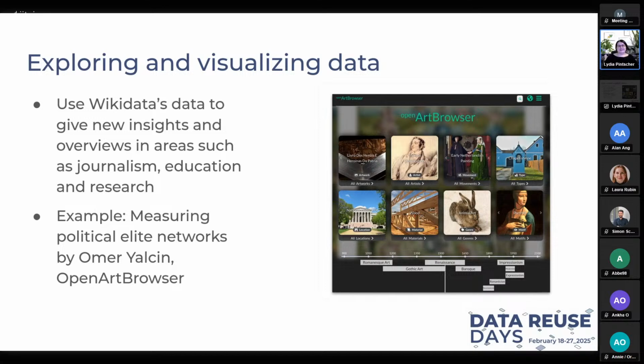So that type of stuff is really helpful for us to understand how these different things connect and get a bigger picture of things.